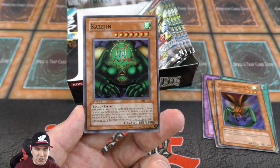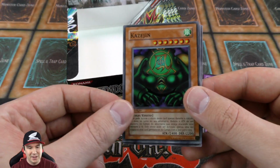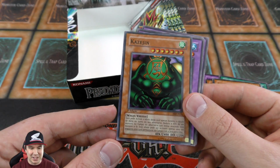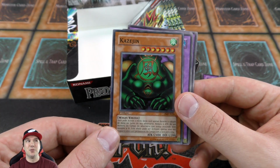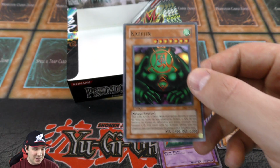Oh, nice! Gate Guardian! Super rare first edition. Wow, that is awesome. Gosh, I love the Gate Guardian card. I love Gate Guardian in general. I think it was cool when they were introduced, it's like Yu-Gi-Oh saying it's related to Exodia. So cool. But yeah, so Aeronite has Piercing.